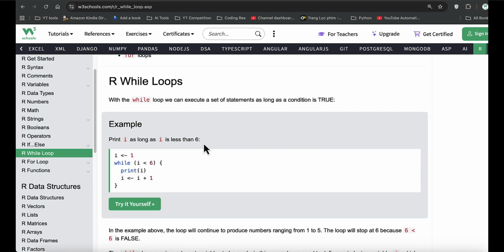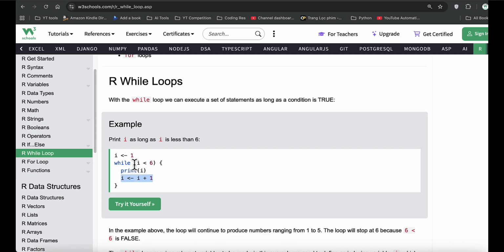How does the while loop work? In order to use the while loop, we use a keyword called while, bracket start, bracket close, and then we specify a condition, using the same relational operators that we have talked about in previous sessions. So we use I is less than 6, which means we check a condition, then the block of code starts. Similar to if-else, while loop also has a block of code. Anything you write inside this block will be considered the body of while and will repeat itself until this condition becomes false. Then it prints the value of I. Then here's the key step: we increment the variable.